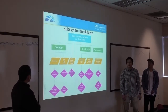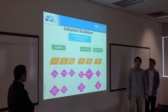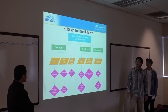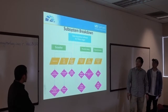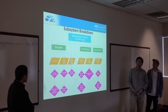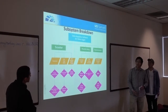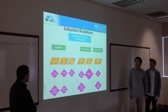Just showing a subsystem breakdown that we have, the whole system for our test bed and dyno is based on data acquisition. So that is the heart of the system, and we're basing it off of the DL1 data logger. We split into three sub-teams, which deal with the scooter, the throttle body, and the dyno. In the scooter, we measure the temperature through thermocouples, air-fuel ratio through the oxygen sensors, and also the fuel injection and ignition timing, potentially through the crankshaft position sensor.